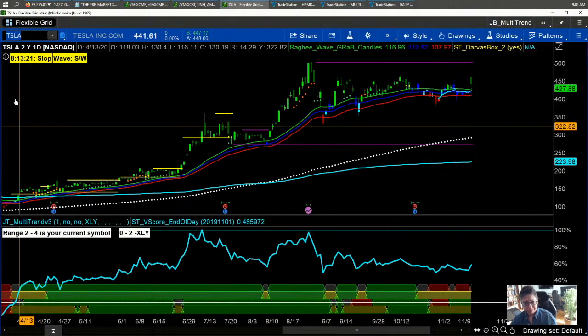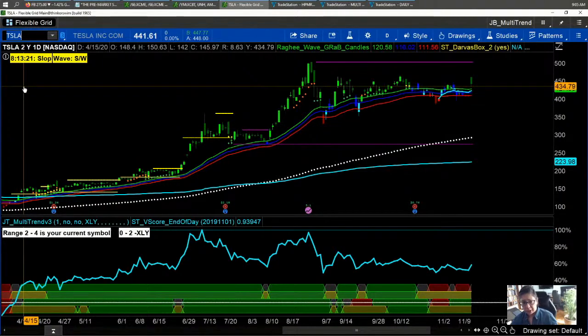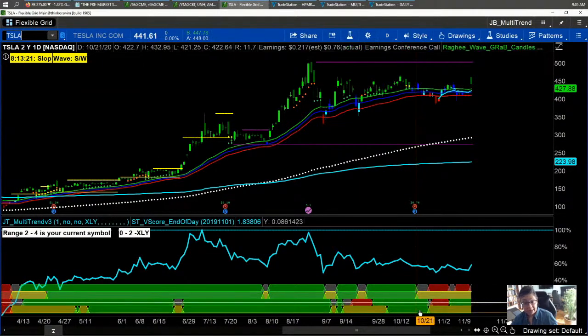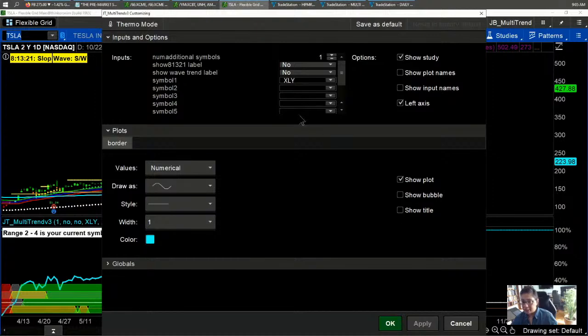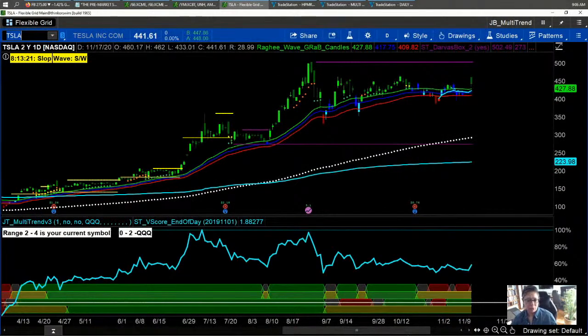Well, same idea. So Tesla, you can compare to the QQQ. You can compare now to the SPY. Those S&P folks have a large task on their hands on December 21 when this gets added to the S&P. I was curious as to whether Tesla really would, because so much of their profit are those credits that they receive, but that's a whole other question.